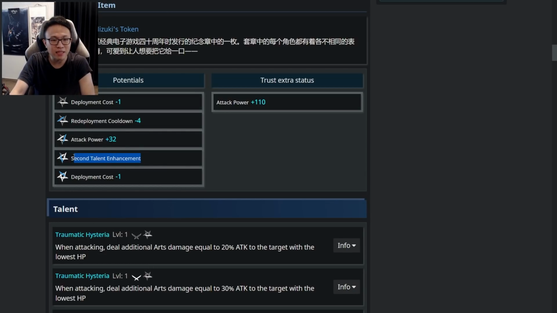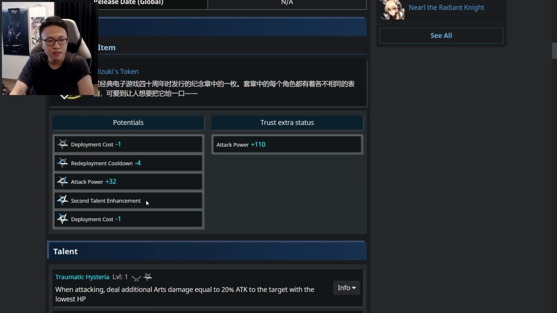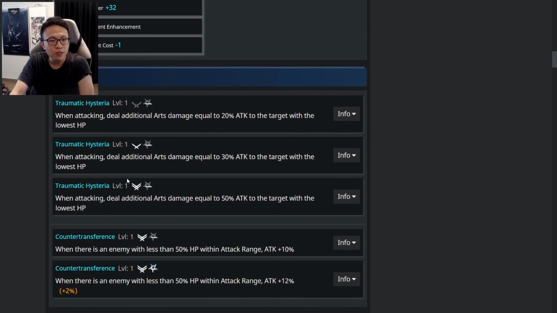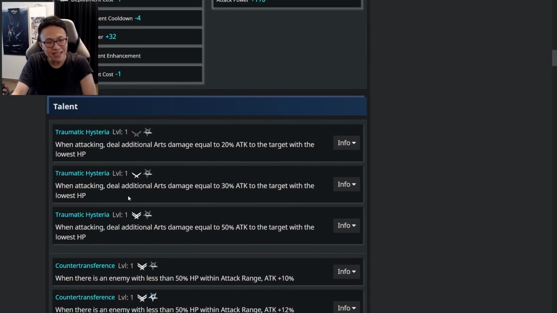He has a talent enhancement at potential 4, I believe. Yep, potential 4 talent enhancement. So let's take a look at his talents. For the first talent, it states that when attacking, deals additional arts damage equal to 30% attack at the target with the lowest HP in his range. So that is at E1. If it's at E2, he's able to deal arts damage equal to 50% attack to the target with the lowest HP. It's a pretty high boost, I would say.